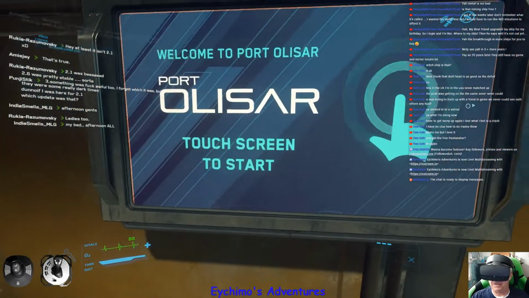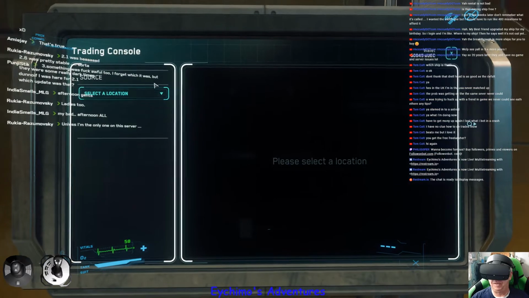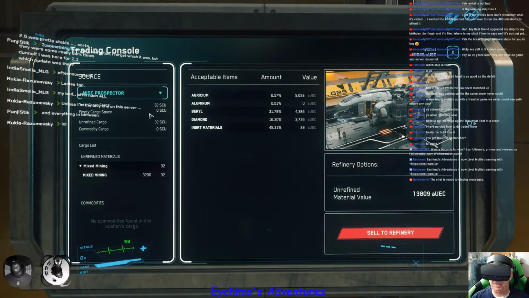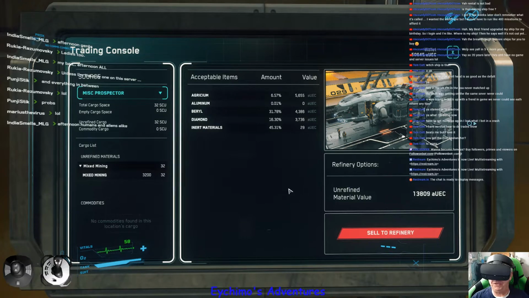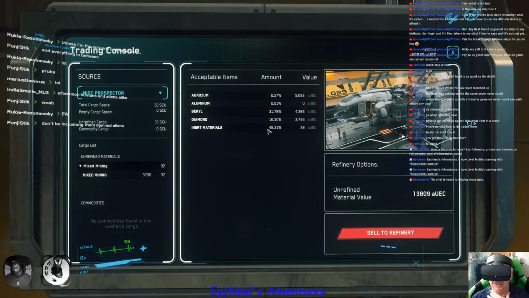Alright, let's see what we got here. Prospector. 13.8, that's not too bad. It's not my best run, but it's not my worst either. Still, this is the key right here: keeping out inert materials. See, that's 29 SCU of wasted space. You just don't make much.